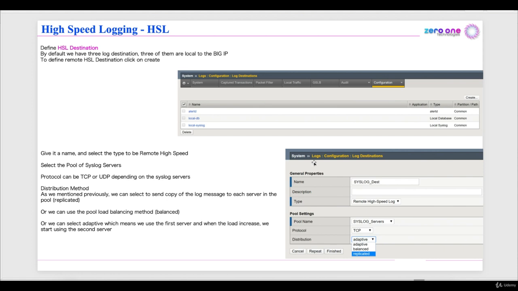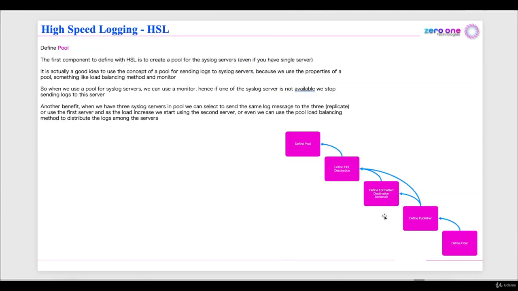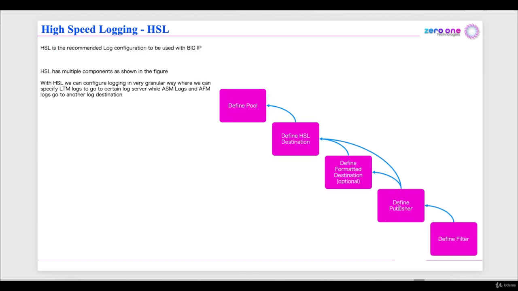So after you define the HSL destination, then we need to create the log publisher. The log publisher is just a container that says this is our destination. It's actually the link between the filter and the destination. You create the pool, you place two syslog servers in the pool. You create a destination, you say, this is an HSL destination that uses this pool, pool 1.